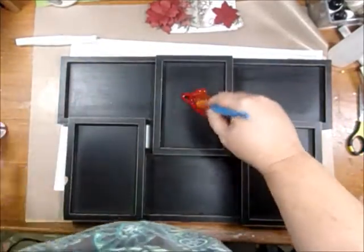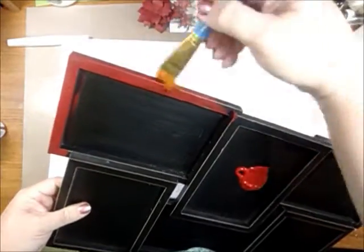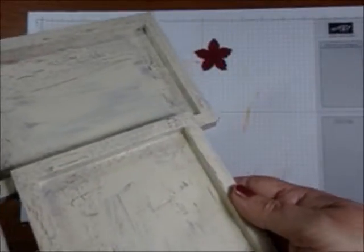And once it dried really good, then I used some Americana weathered wood crackle medium, and let that dry really good because I wanted that nice crackle. There it is with the crackle medium. And now I painted it with an unbleached titanium craft paint and let it dry really good. So I got that bit of red peeking out through the white for that crackle color.